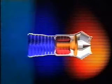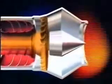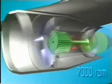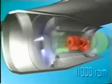As the air is pushed through the compressor, the space available for it is reduced, and it gets literally packed in, so much so that compression ratios of up to 40:1 are possible. The compressor is driven by the turbine. One turbine can drive the whole compressor, but now there are often 2 or 3 turbines in an engine, each with a separate shaft that rotates a different section of the compressor. The fact that the sections can then rotate at different speeds means it is easier to maintain the correct overall flow of air through the engine, and the entire engine can be made shorter and stiffer.